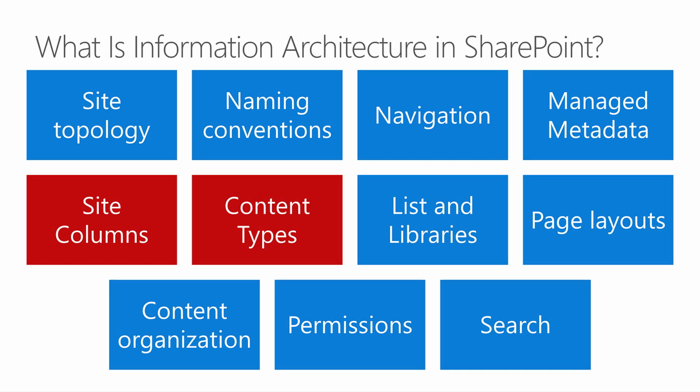Okay, so let's get on to the main show here. Information architecture, when we're talking about it in terms of SharePoint and even in Microsoft 365 on a broader level, all of these blue blocks and the red blocks have something to do with what I think of as information architecture in SharePoint. All of these things are critical to get right, at least to some degree, in order to build a successful set of solutions for your organization.